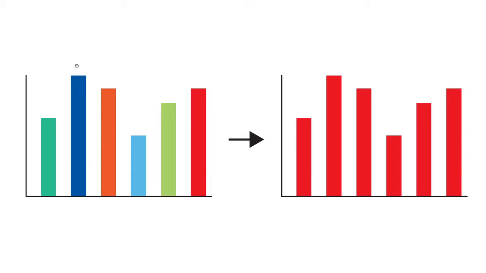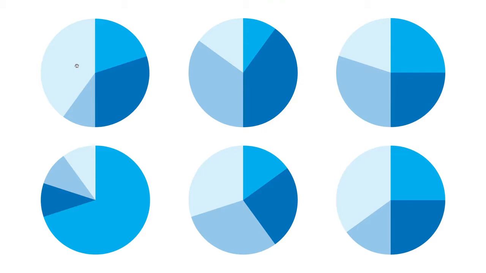If you have similar data points within a specific data set, use a single color. Don't use a rainbow of colors in a chart if it's generally the same sort of data. Even if you're going to stick to one color, different shades of color can be a great way to group items and differentiate between items. And if you take anything out of this, limit the scope of the colors that you use in presentations or in charts or in visualizations.